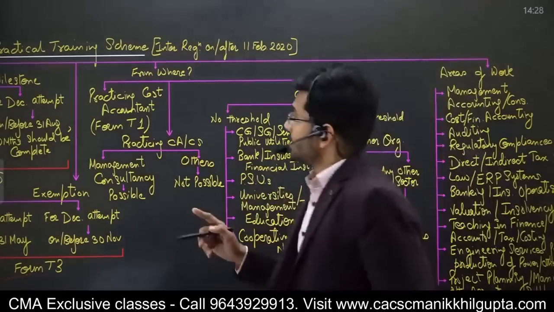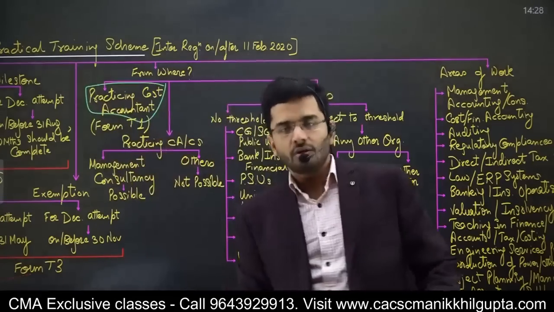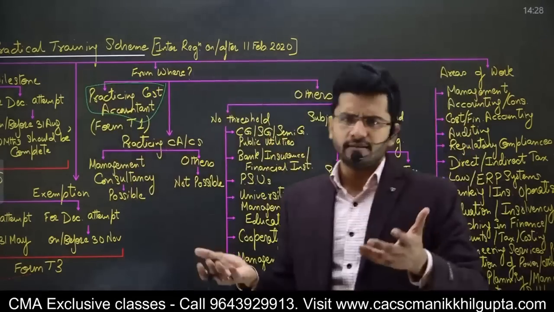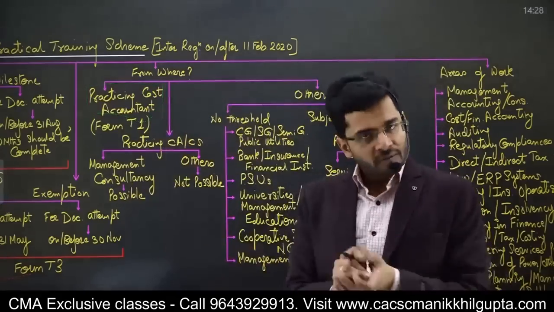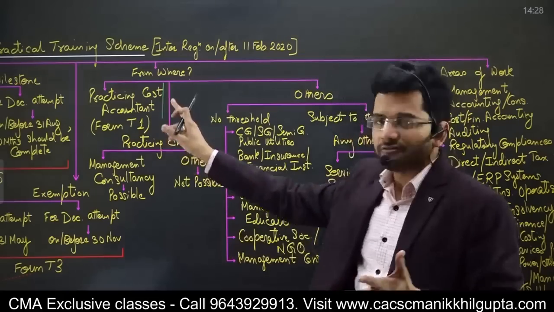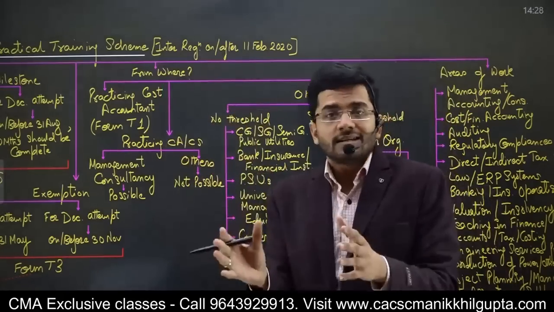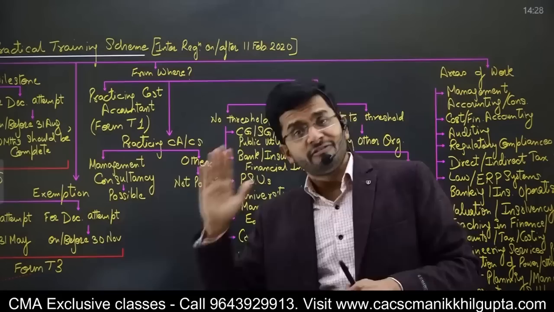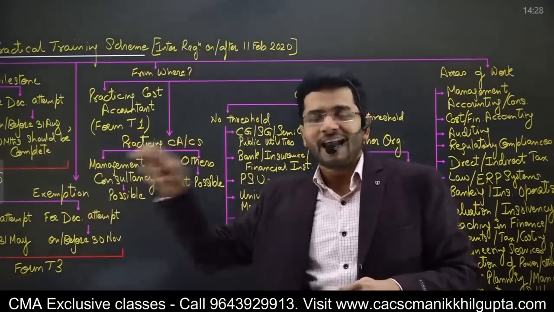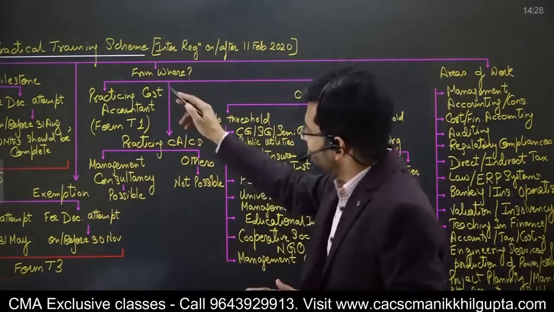Okay. Number 1, you can do your practical training under a practicing cost accountant or a firm of cost accountants, which means one and the same thing. So if there's an individual cost accountant or there's a firm of cost accountants, you can do your practical training from that. That is an ideal place, guys, because for us cost accountants, costing is something which comes naturally to us, which is in our blood. So a cost accountancy firm is the best place where we can actually learn the skills and the nitty-gritties of costing. So this is the first option.